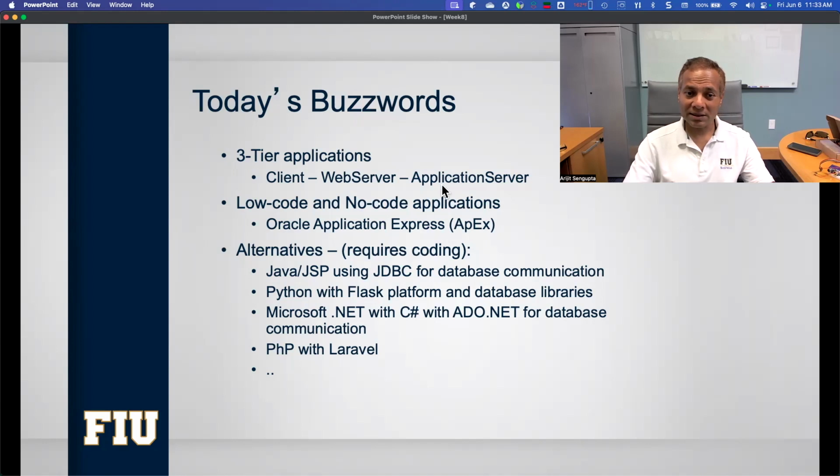Today we are going to see how you can build applications with hardly any code at all. Now, when I say no code, at least in today's video, we are going to be writing some SQL. Of course, if you're working with a database, you should be familiar with SQL already. So that is the only coding that would be required for building applications with Apex.